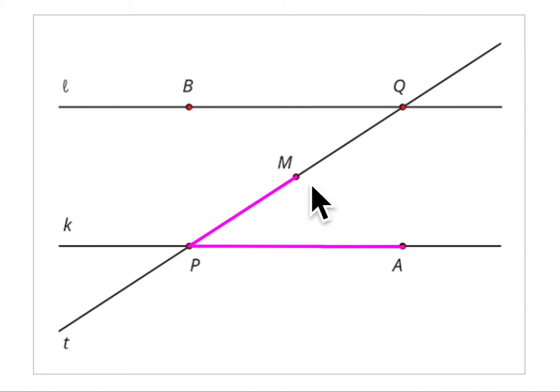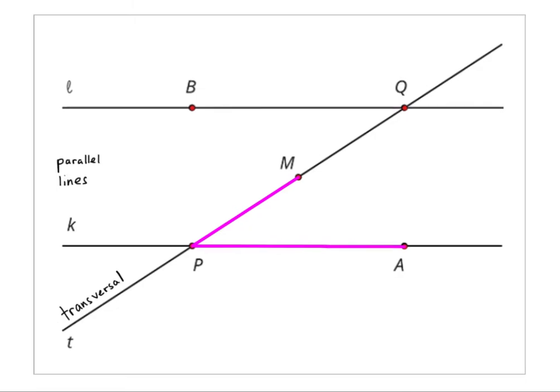Well, this point M is the midpoint. That gives the idea that a rotation around that midpoint is going to form a parallel side opposite PA, and the angle is going to fit right in here. It will be congruent. So let's see how that works. So once again, parallel lines, and this only works with parallel lines, and you're going to see that in a few minutes. This is called a transversal once again.